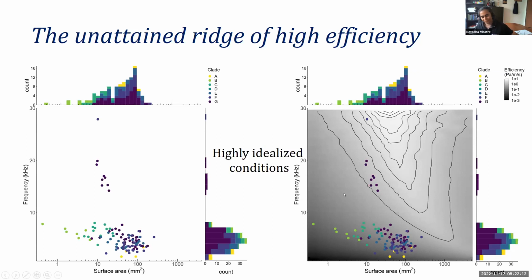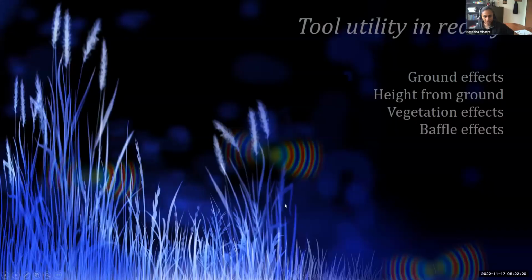And here you have to start to worry about the fact that everything we're doing is in highly idealized conditions. In our baffling paper before, it was reasonable to put an animal in a baffle in free space, but for real animals, things are a bit more complex. Real animals don't baffle in free space. They're kind of screaming from the middle of vegetation. They might be at the edge of the vegetation, but they still may have to deal with reflections from the ground. Some of them call from the ground. What does that do to their sound field?